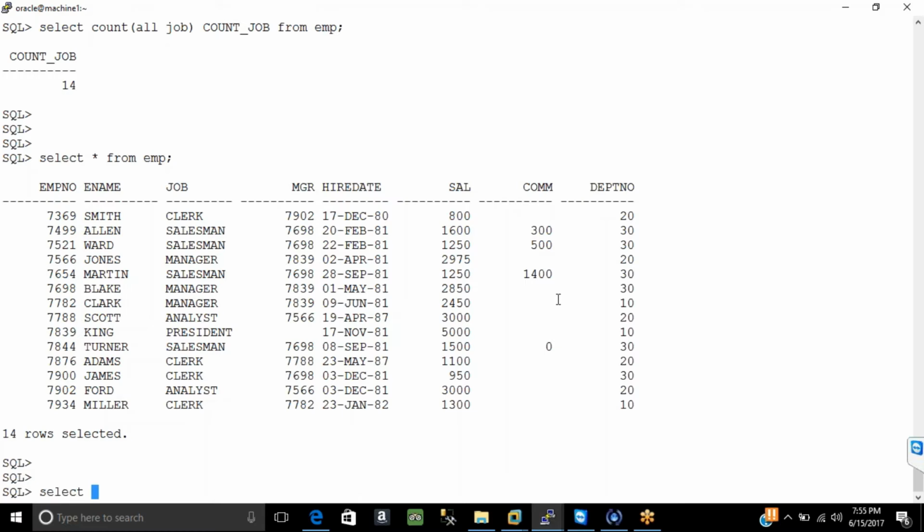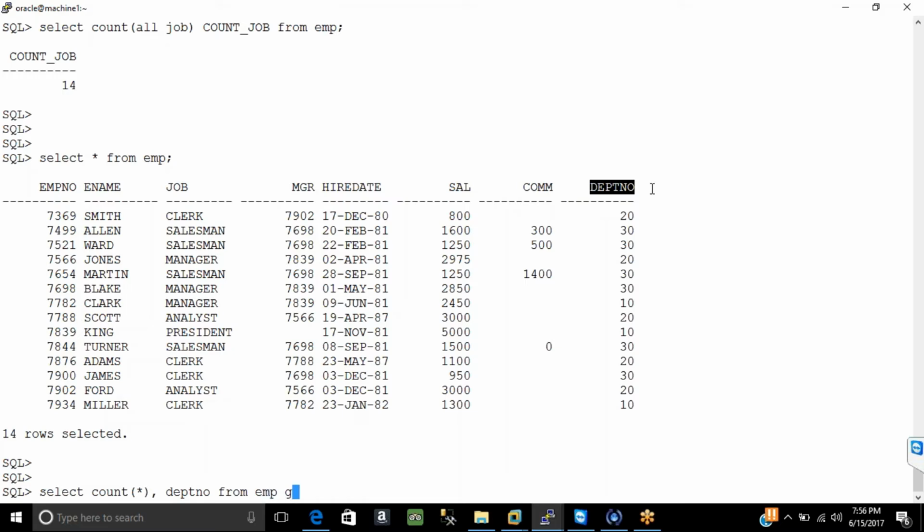So select count star. So on what basis I would like to group? Based on department number. So that I have to mention here. Then from which table?